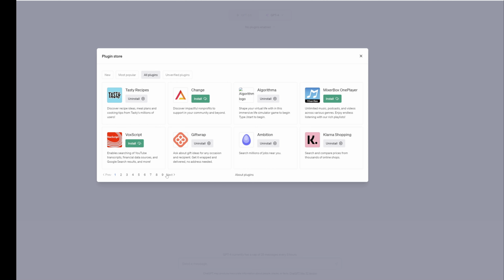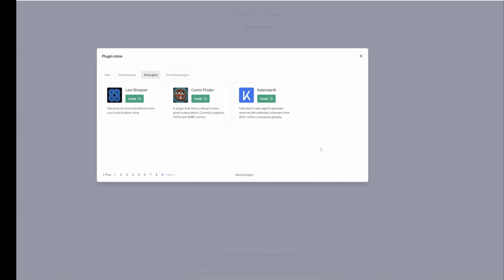And to see why that is, we have some items removed from the total number, actually. See, here we have 9 pages, and each page contains 8 items, right? Then we should have 72 items in total if it's filled with everything full. But now we have 1, 2, 3, 4, 5 subtracted from the 72, which makes it 67 plugins to deliver by OpenAI instead of that 70 plus that they set in their tweet, right? That is going to roll over next week. We have only 67 now, and it's constantly changing. I guess some were removed from the list.